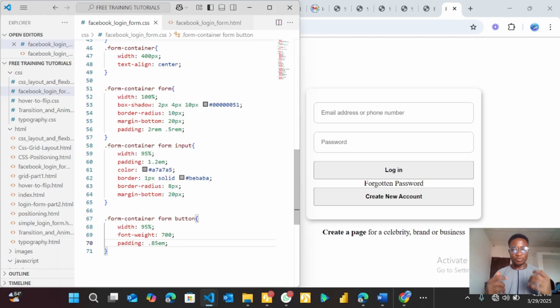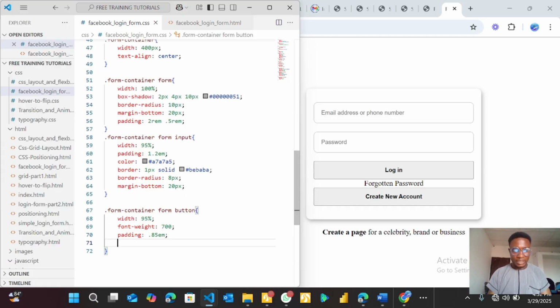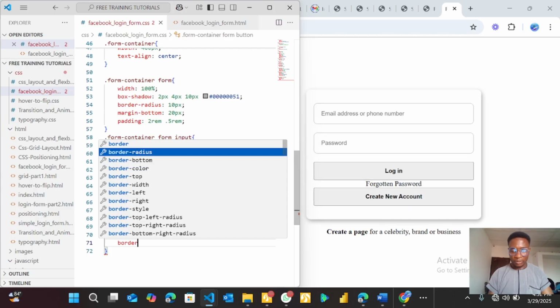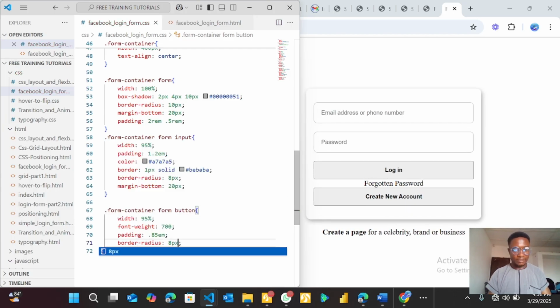I'm getting both buttons for now. I hope you are following. Then let me give them border radius of about 8 pixels.